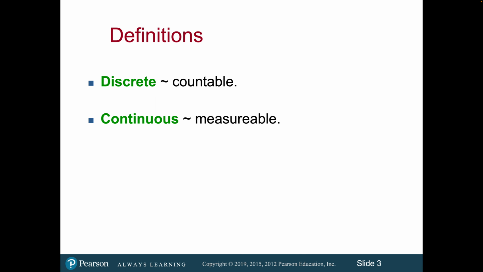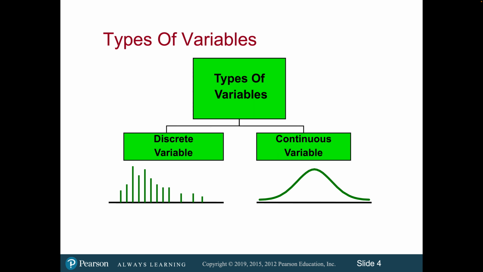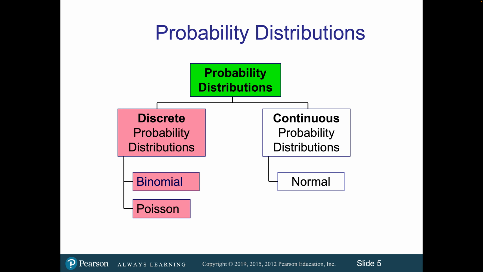So remember, discrete means that we're encountering something that is countable, like the number of times that you check maybe Instagram per day. And continuous is something that you measure. That could be your height, your weight, etc. So types of variables, discrete variables, we typically examine a graph that looks more like a bar chart, so the bars do not touch. For a continuous variable, we'll get into that in the next couple of videos. We actually look at these smoothed out distributions, so more about that later.